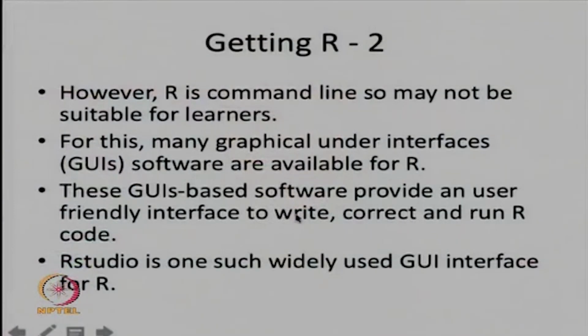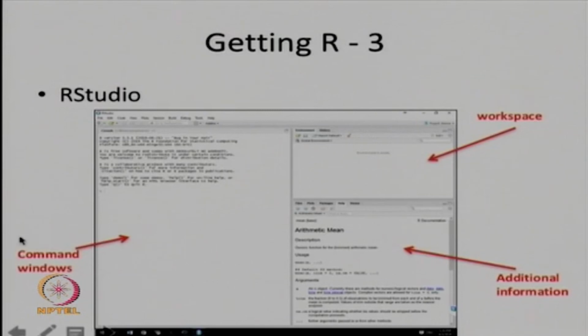That brings us to R Studio. This, for example, is the console of R Studio. If you look at R Studio, there are three different windows. This is called the workspace. Let us say you have generated some variables; you will see them recorded here with the full information. And this is the main command window where you will actually enter various things to do.